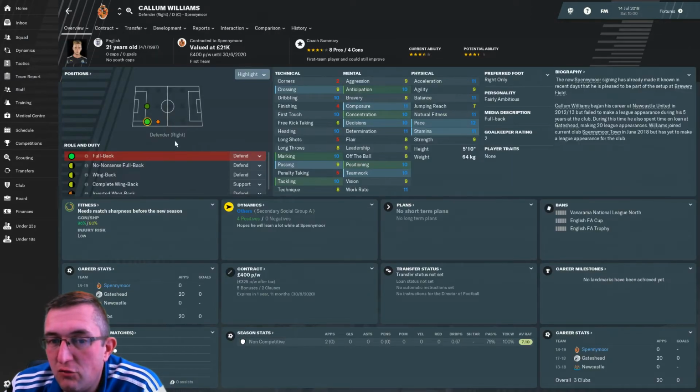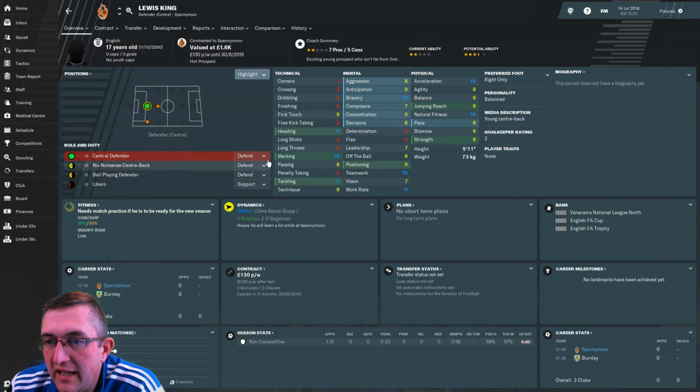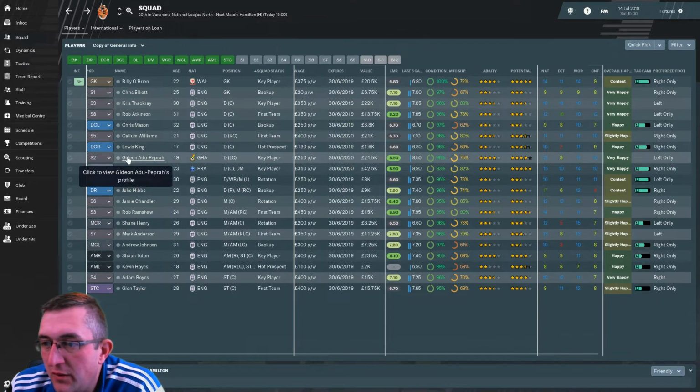Callum Williams, good right back, full back. He's on a contract for 2 years and fits the bill really nicely in terms of what we are asking him to do. Nice steady away position. Lewis King, a young player I'm hoping to bring through. He's got plenty of room for improvement and is already pretty good, so we'll give him some chances hopefully moving forward. Again, don't worry about the positioning, that was for a friendly that we had.